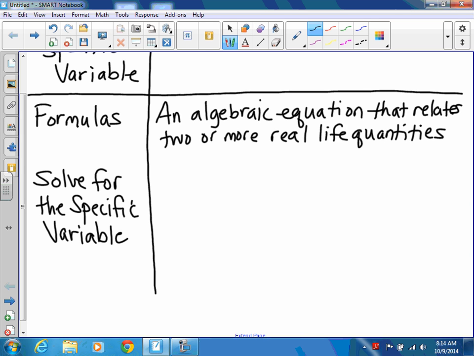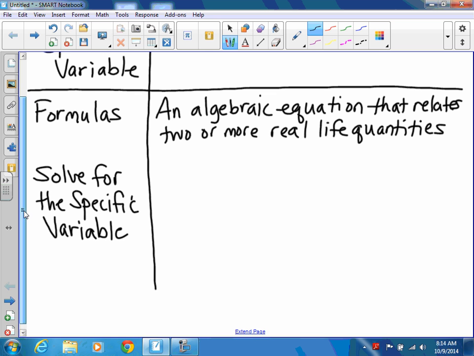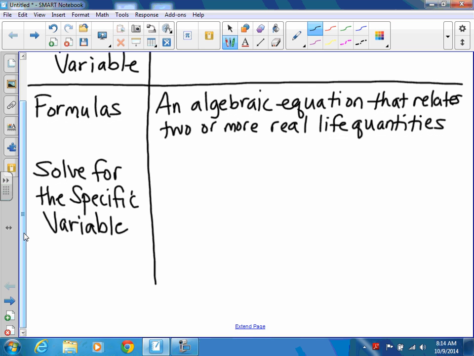But then some of the formulas are just formulas with letters and numbers that have no meaning at all, but they're still an equation. All right, so I'm going to start you off basic with a pretty easy one, and then we'll build on it and make it a little harder.